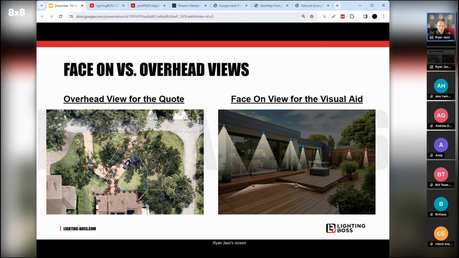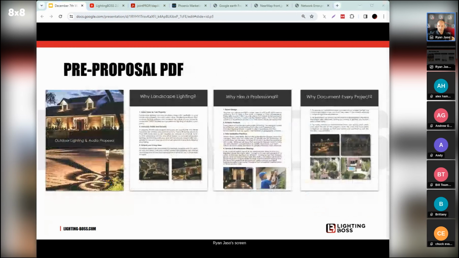Okay, talked about my pre-proposal PDF. You know, I'll switch gears a little bit in saying that a picture's worth 1,000 words. So the proposal imagery is important, but the portfolios are just as important too. So get those things right. I'm just seeing way too many crappy smartphone pictures out there.